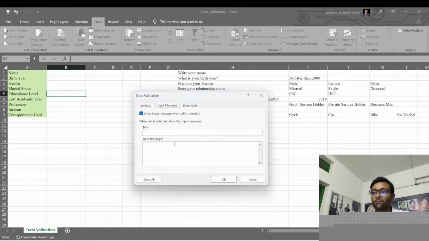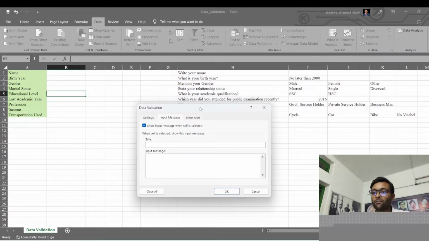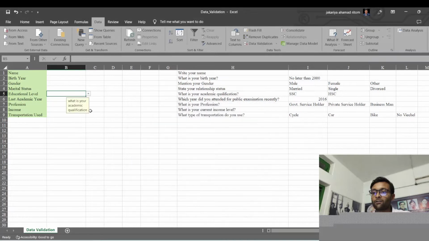Then input message, we write what is your academic qualification, and error alert we use warning and press OK.